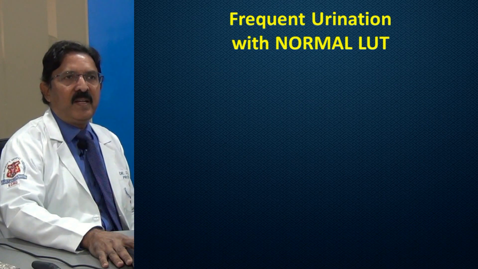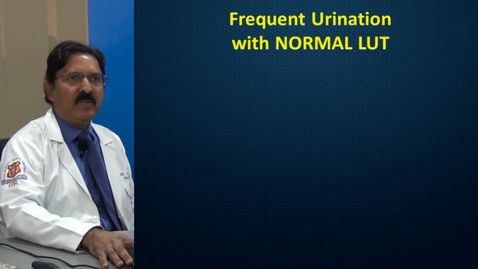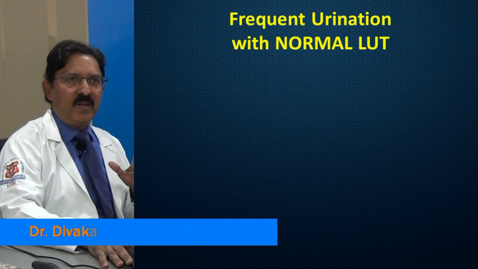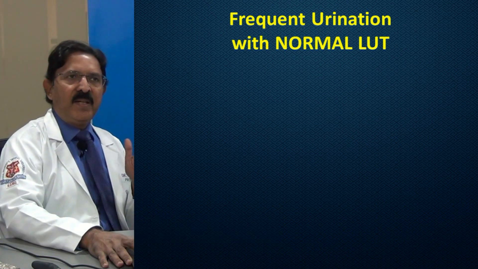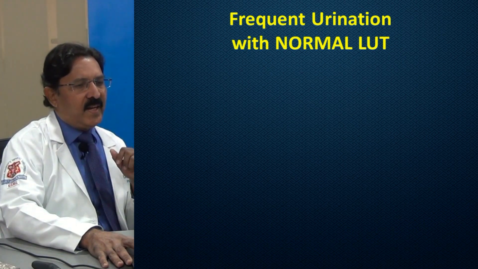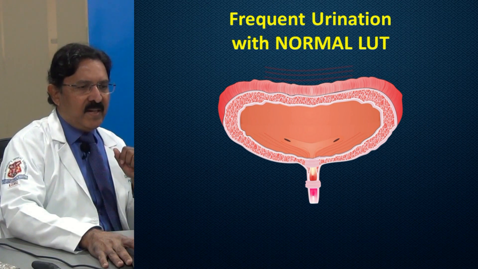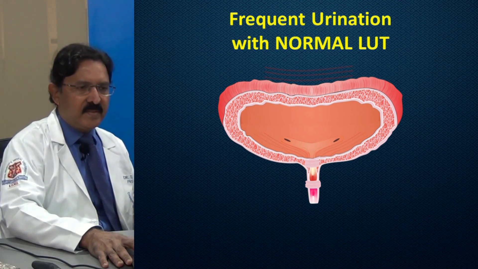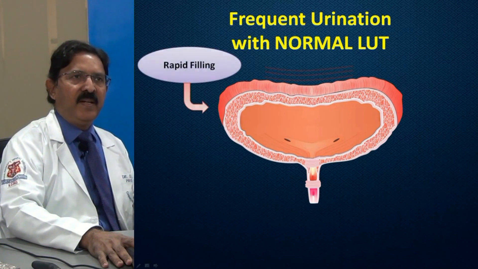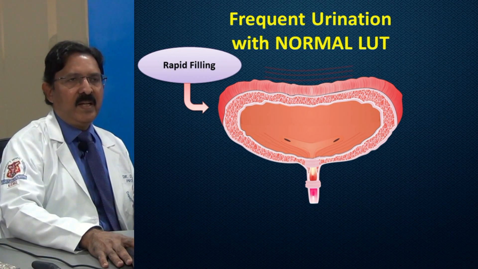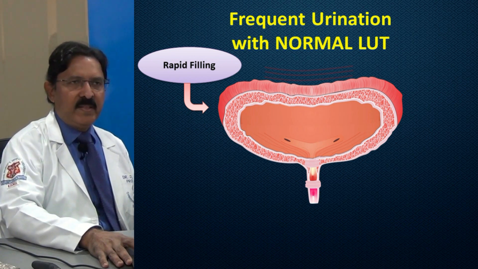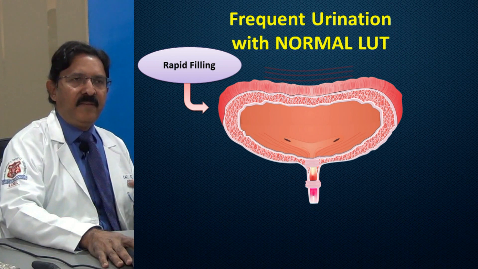Before you start seeing a patient and making a diagnosis, you need an overview of what actually causes increased urinary frequency. Frequent urination can happen in someone with a completely normal lower urinary tract, or as a result of many abnormalities of the lower urinary tract. In a normal lower urinary tract, if the bladder gets rapidly filled up, the patient will naturally have increased urinary frequency. There are plenty of reasons for rapid bladder filling — increased intake, diabetic therapy, habitual drinking — and whatever leads to rapid filling of the bladder will manifest as increased frequency.